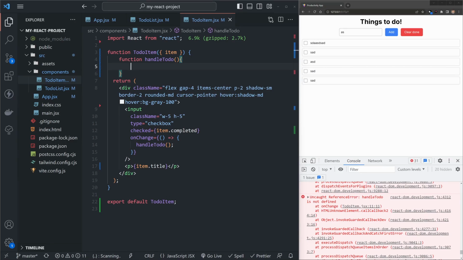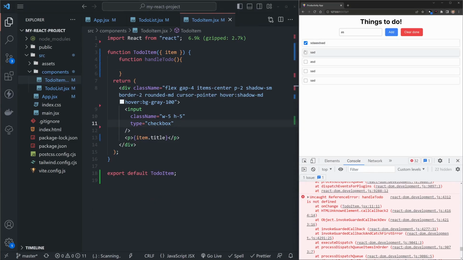Right. So how do we now have it that if we press on this checkbox, it gets checked? If we remove these things, then you can check them as you want, but then nothing really is working, because they are not checked per se.